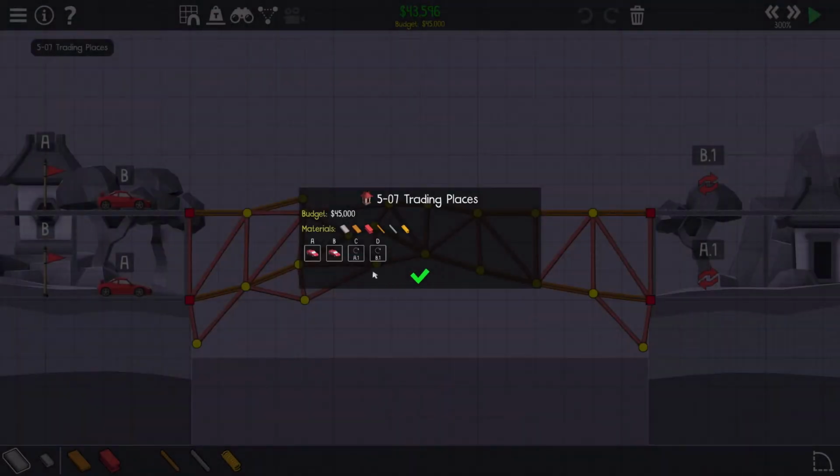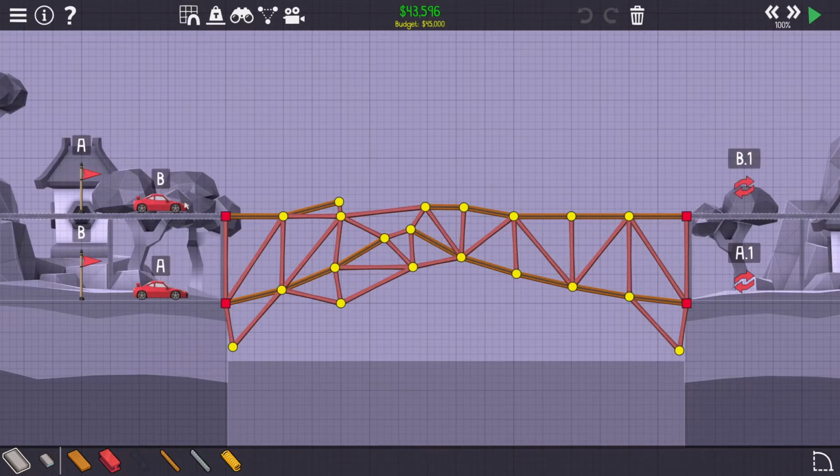Level 5-7 is next, trading places. You have your A car and your B car, which must flip positions when they cross this gap. So you need your A car to drive along the bottom to start with, and then jump up to the top of the level on its way back to the left. The B car needs to do the exact opposite. It starts on top of the level and then drives down below.